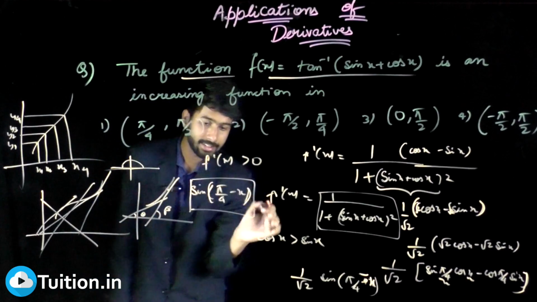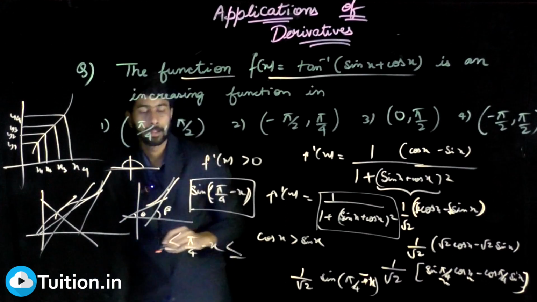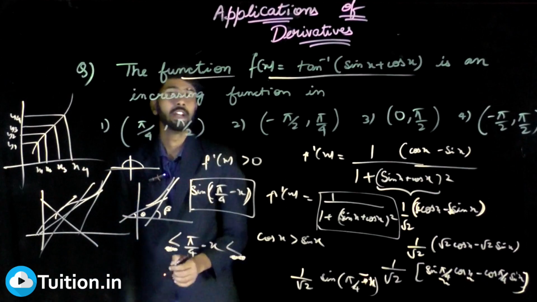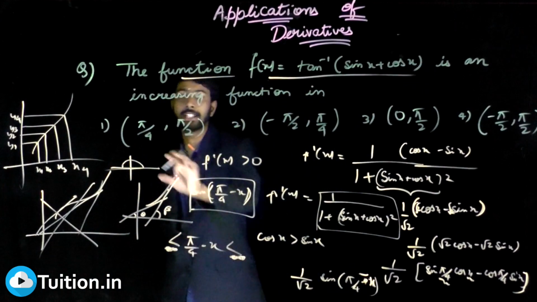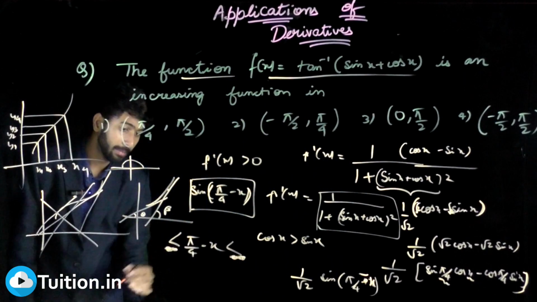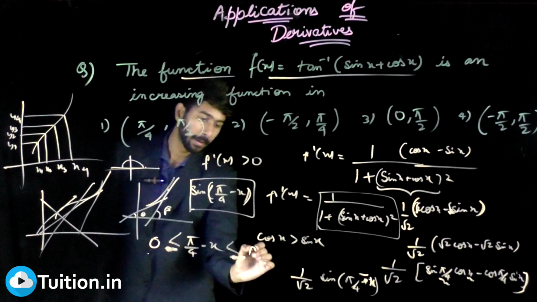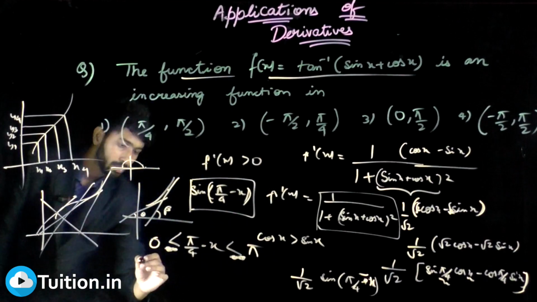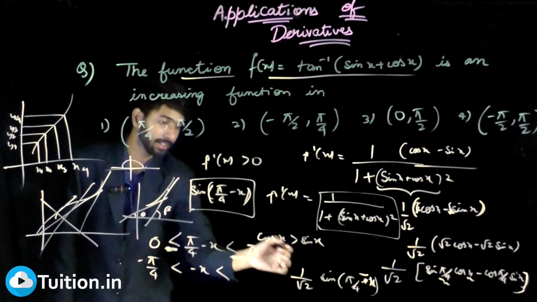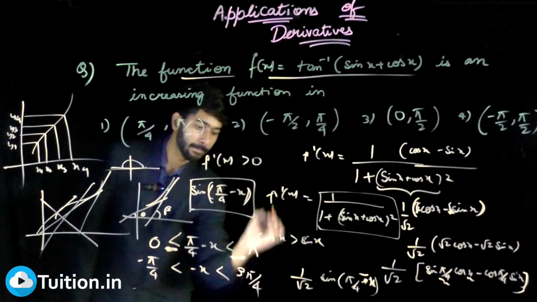So whatever this quantity is, this quantity should lie between, in fact don't include equality, because your function has to be strictly increasing, and also at the endpoints they have not included the endpoints, so I'll exclude them. You need to start from 0, and you can go up to pi, right. Now when you subtract pi by 4, pi by 4 minus x is less than, subtract this with pi by 4, so this is pi by 4, this is 3 pi by 4, right.